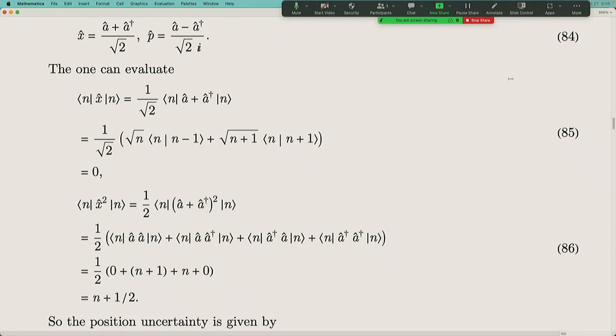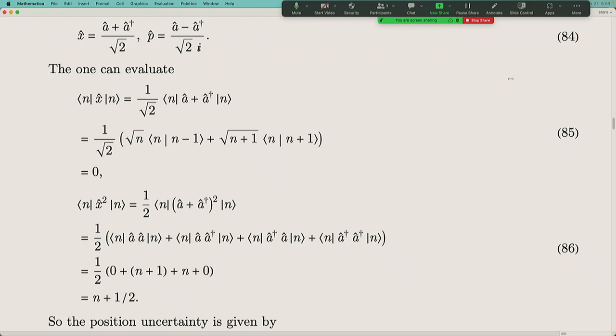If this x expectation value dared to be any finite, non-zero number, I could immediately perform the symmetry transformation, x goes to -x, and I would get a different answer. But these two answers are related by the symmetry, so they should be the same. That proves that this expectation value must be 0. Okay, and then we can also compute, and this is more important, x squared. I want to tell you how to do that.